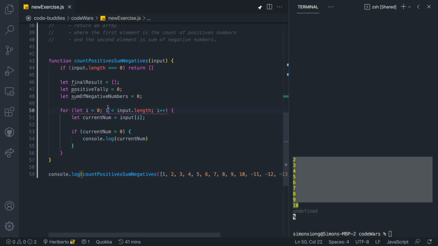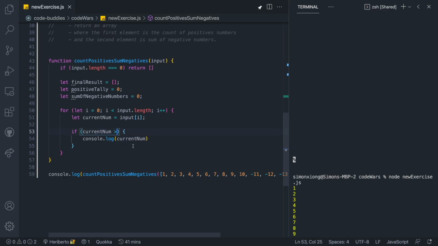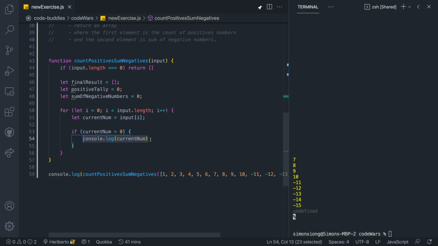So that works. I want to try one more thing. I'm gonna just leave it at current num and see what happens if we just do that. So node, what's it called again? New tab. New. It should print out everything. Yeah, it prints out everything. So there's some check that has to happen. All right. Cool. So then that works, right? The greater than 0. Yeah. Okay. Cool. Thank you.